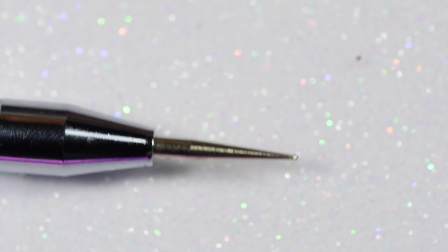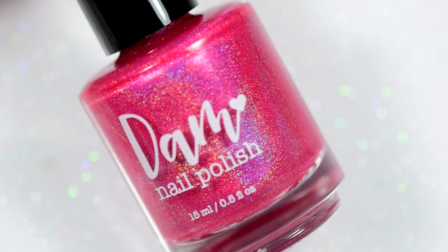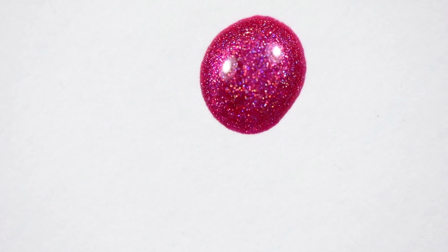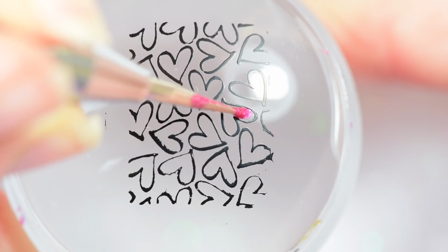To color in, I'm going to use my crystal dotting tools from Twinkle Tea, and I'm going to use Hollow It's Me from Damn Nail Polish, part of the Holographic World collection they have, which is this stunning holographic pink. I'm just putting it down here on my Twinkle Tea Glamour mat and then dipping my dotting tool in it to get some, and then coloring in the hearts.